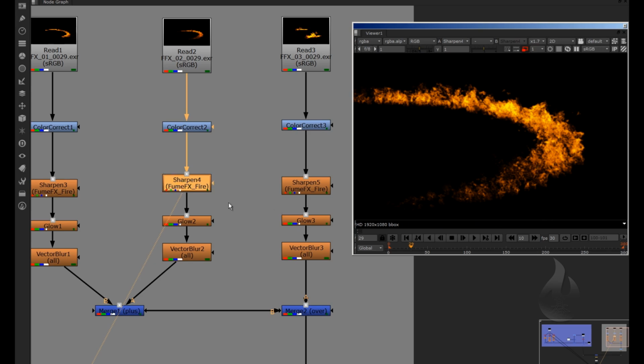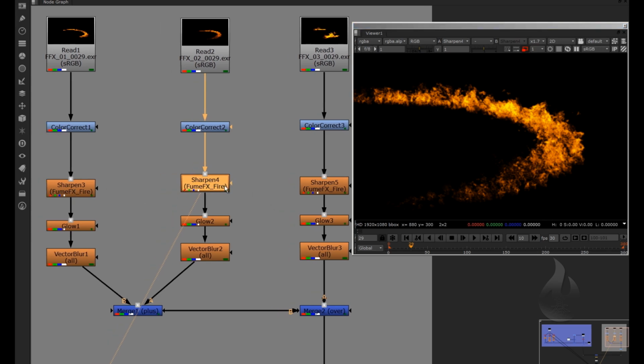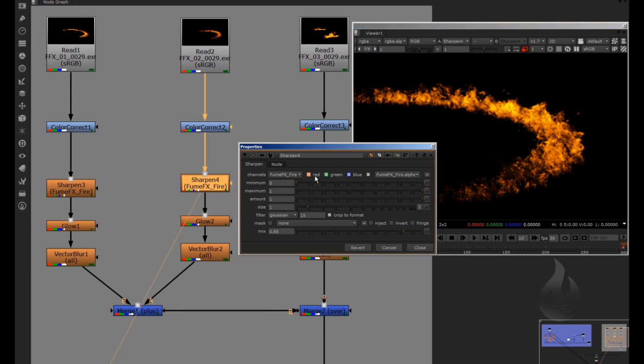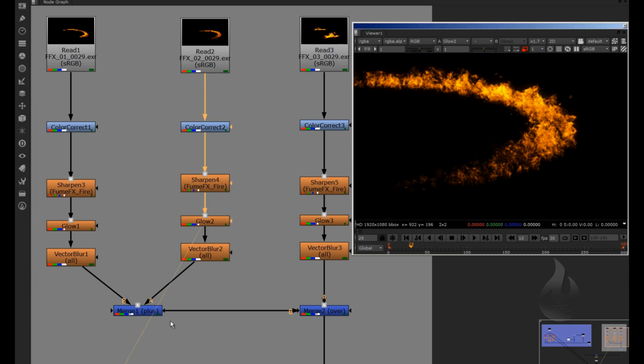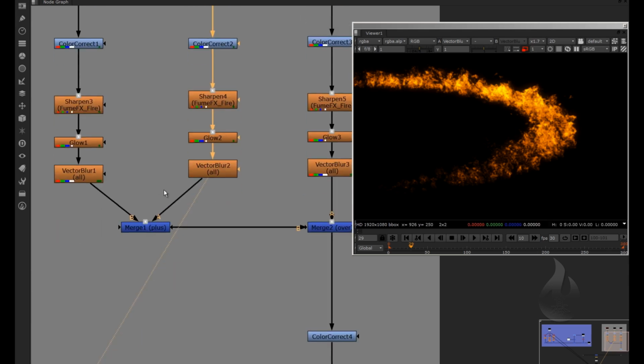The sharpening is different for each, it is not the same for every simulation. You can choose if you want to give more detail on the edge. Then I have the glow. It's very little glow here. And then the vector blur for the motion blur.